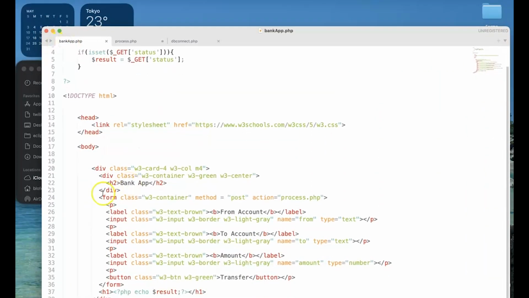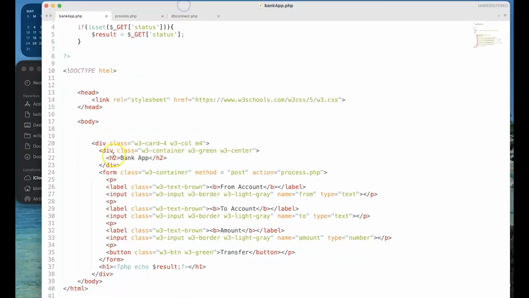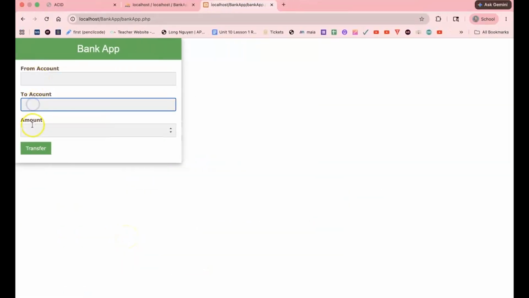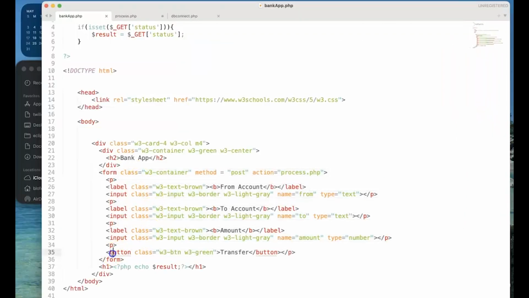Here it is. As you can see, there is basically a form with 3 inputs. Now, it also has a button. And when we click that button, we're going to call another file called process.php. We'll take a look at that in a moment. And what we're going to do is post the input data, which is going to be stored in these name properties of the input tags.